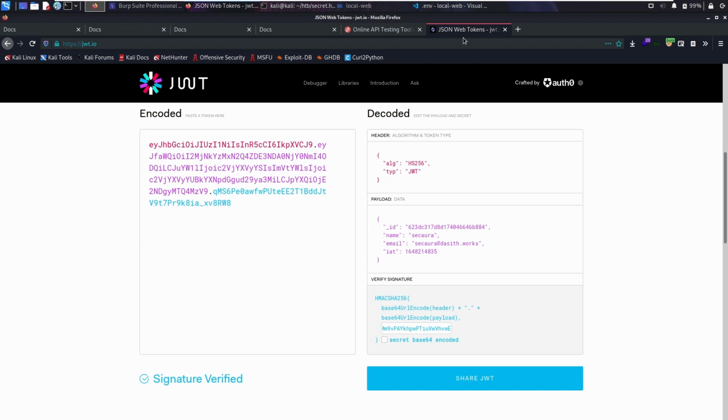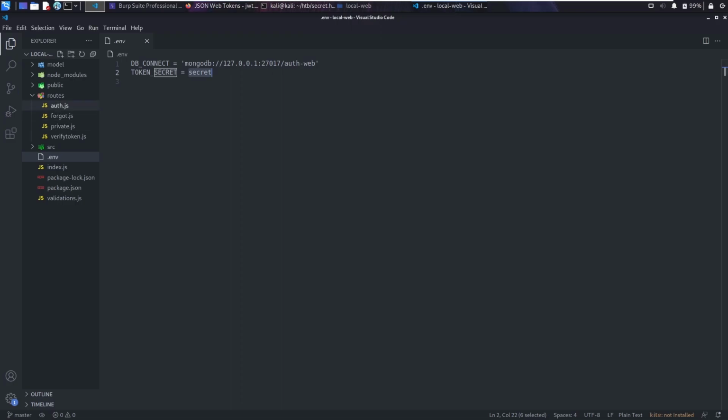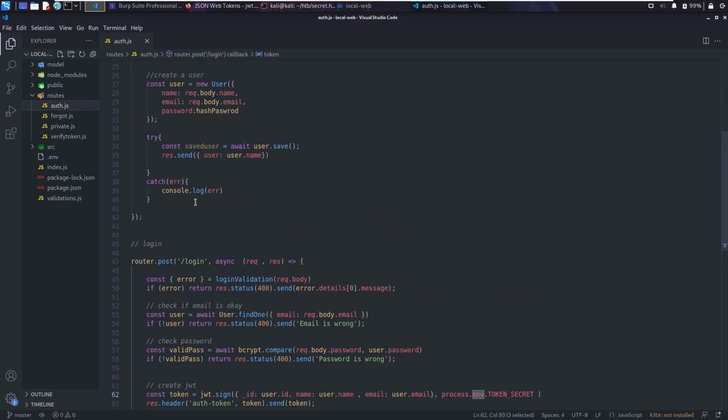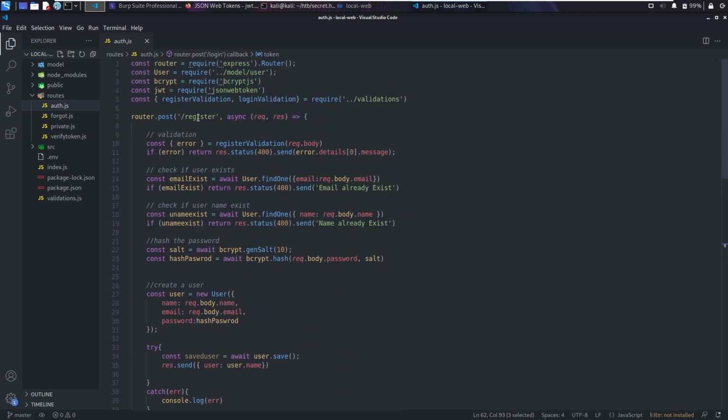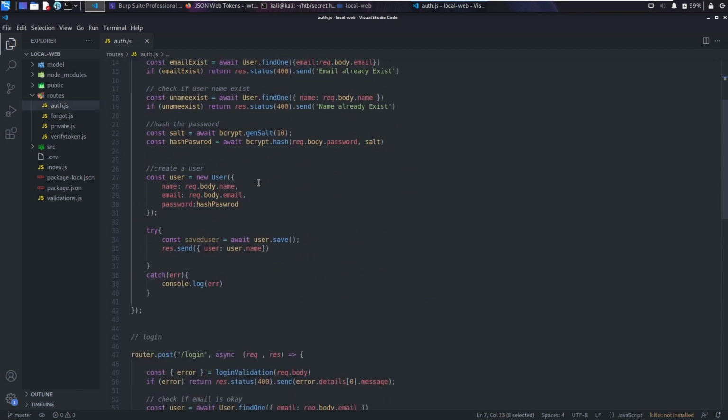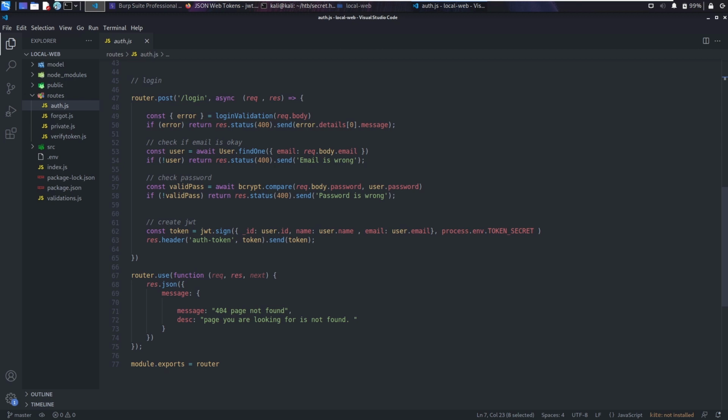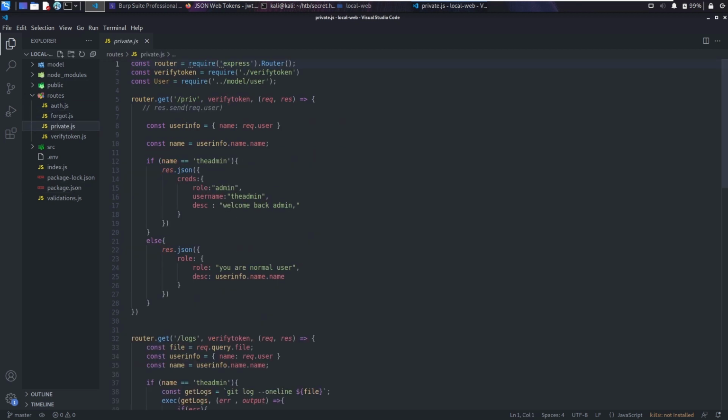Well, what that means is we now need to look at the code and see how the code's working. So we can see, okay, we can modify the token, we can modify the JWT, but what does that mean? Let's go ahead and do that now. In the code, we have a few bits and pieces that talk about authentication. Let's have a quick read through. We have a register, nothing too interesting here, just register as a user. We have a login, also nothing too interesting. But then we have a forgot and a private. Interestingly, if we look in private, router.getPriv, we have an if name is admin.